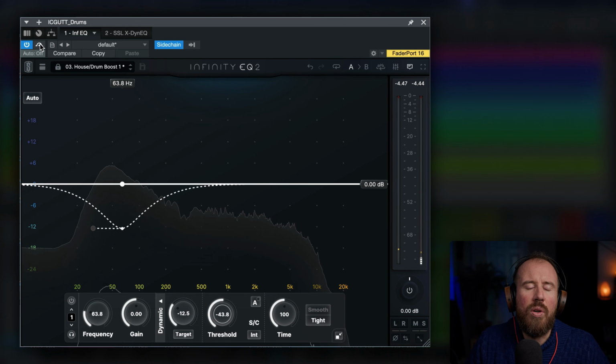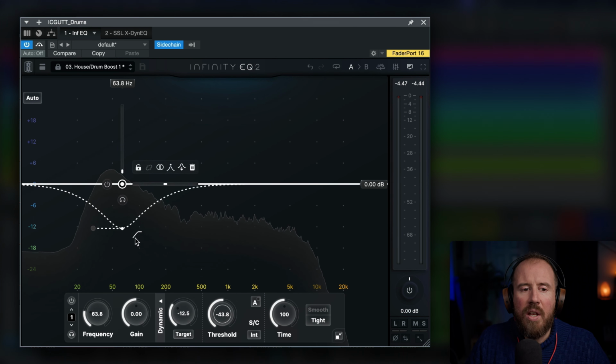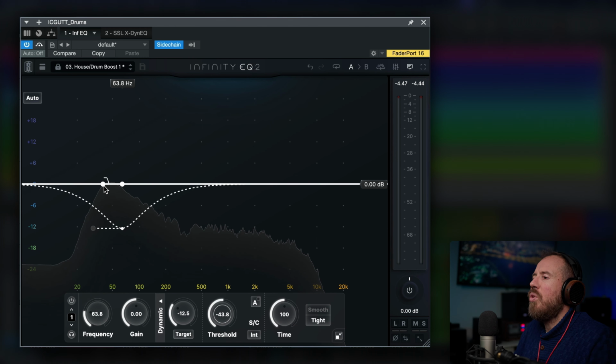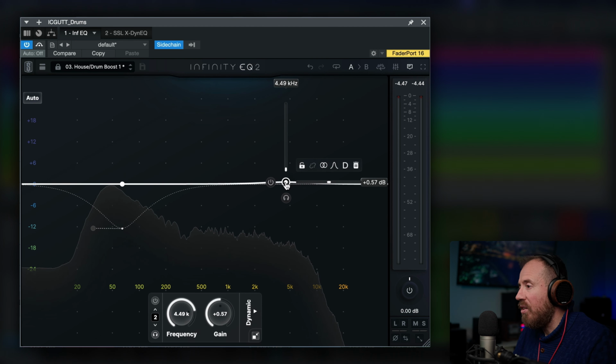We've chosen a threshold. We've chosen a frequency. The frequency we adjust just as we always do. We make adjustments in terms of its actual Q or the width or what type of filter slopes that we want to use. But then the target and the threshold is what's causing this to be reduced. Now I'm going to do the opposite. I'm going to go to the top end.